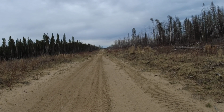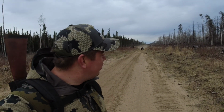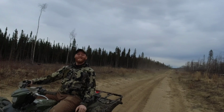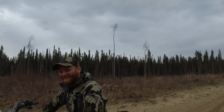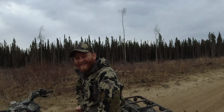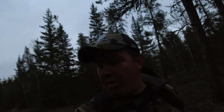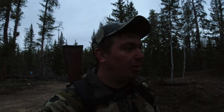Guys, we've been waiting for this view for a long time. I've been walking and staying in that teepee with just a cold to get my body temperature up, so it has arrived. Rescue mission has arrived. We got a rescue Dirks coming to rescue me. Well guys, I made it back to this corner. Feels like it was a long time ago since I was here, but it was only a couple hours.